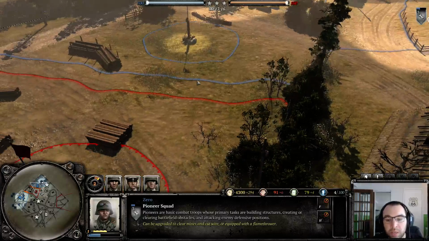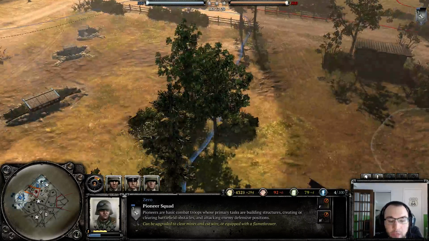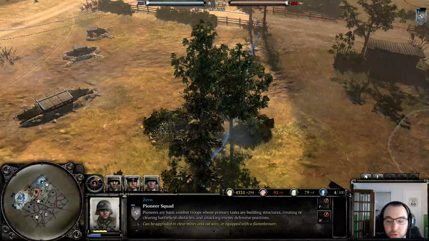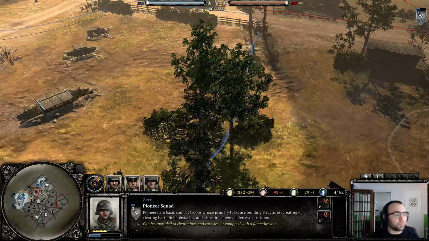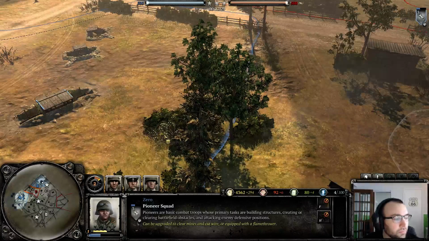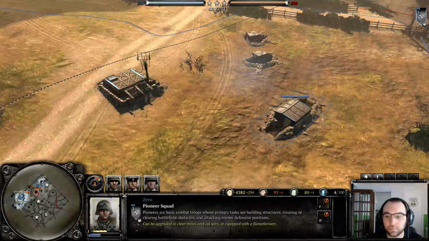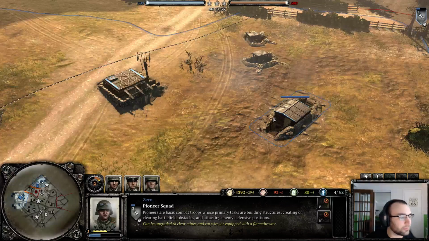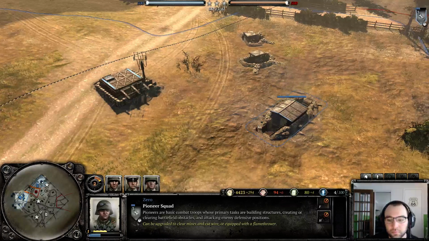Now, IPK, can you maybe explain what manpower is, what you use munitions and fuel for? Yeah, sure. If you've got people from different backgrounds, I'll do some analogies. For example, say you're from C&C. In C&C, all you have is credits. So manpower is basically your credits, your credit resource.